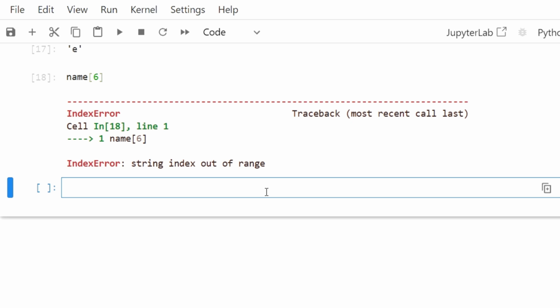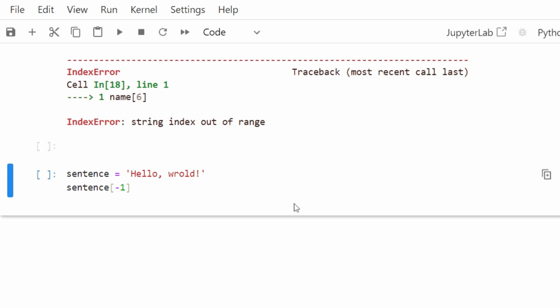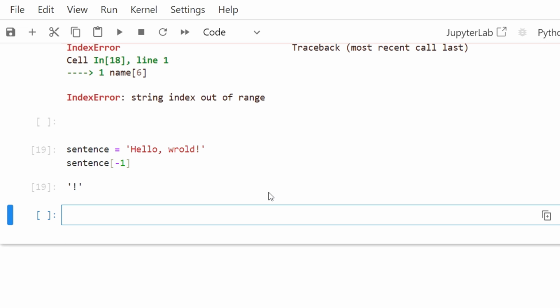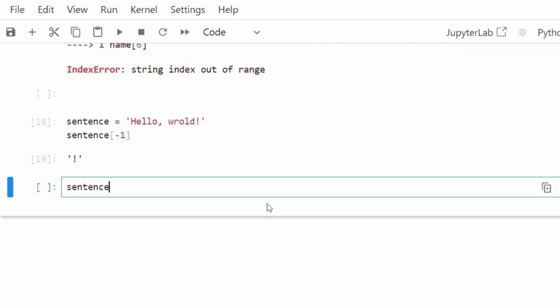You can access the last character of a string even when you don't know how long the string is by using negative indices. Let's consider an example. We don't know the length of this string, but it doesn't matter. Since it isn't super efficient to count each character out, we can reference it by starting from the last position with a negative index. By using the index -1, we get the last character, an exclamation point. And if we use the index -2, we get the second to last character, d.